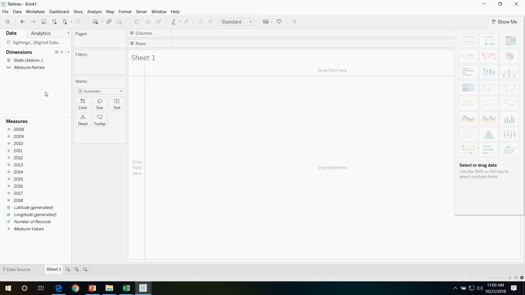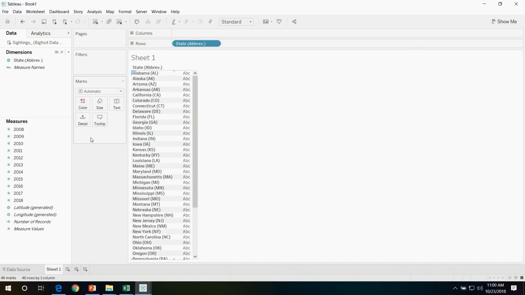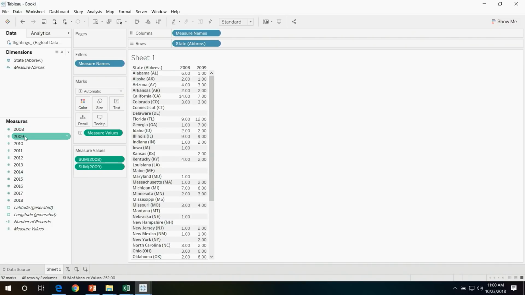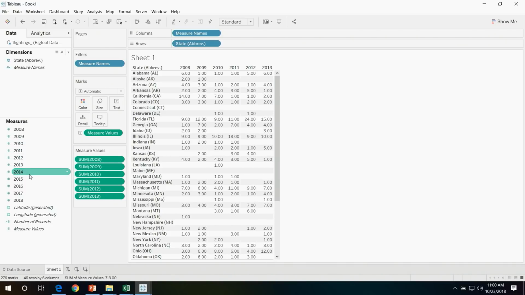So we're going to build a nice little data table, and I'm going to see if I can replicate what I just had in Excel in Tableau. Let me just close this thing real quick. Okay. So I can just take my state data here and drag it out and put it in either rows or columns, doesn't matter. And I just get this nice little data table. I can also bring in data by just double-clicking. So let me just double-click on 2008 to bring that in. 2009, 2010, 2011, 12, 13, 14.